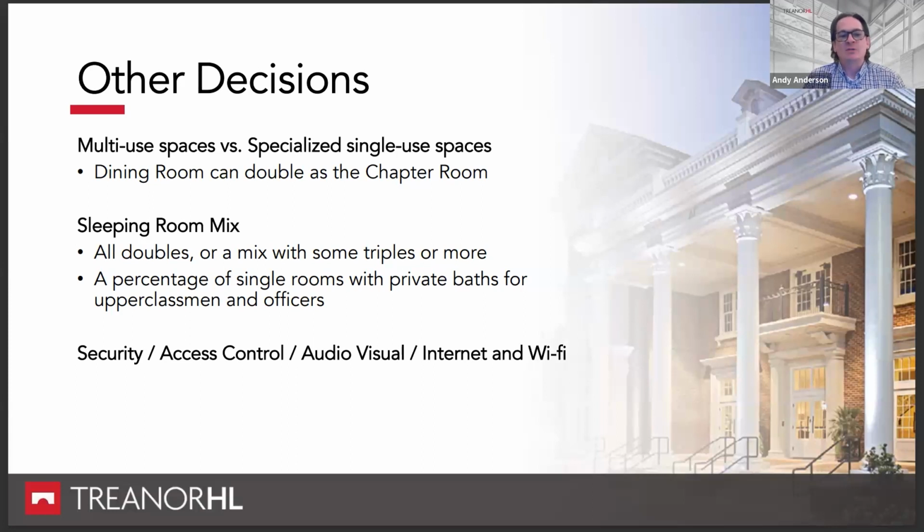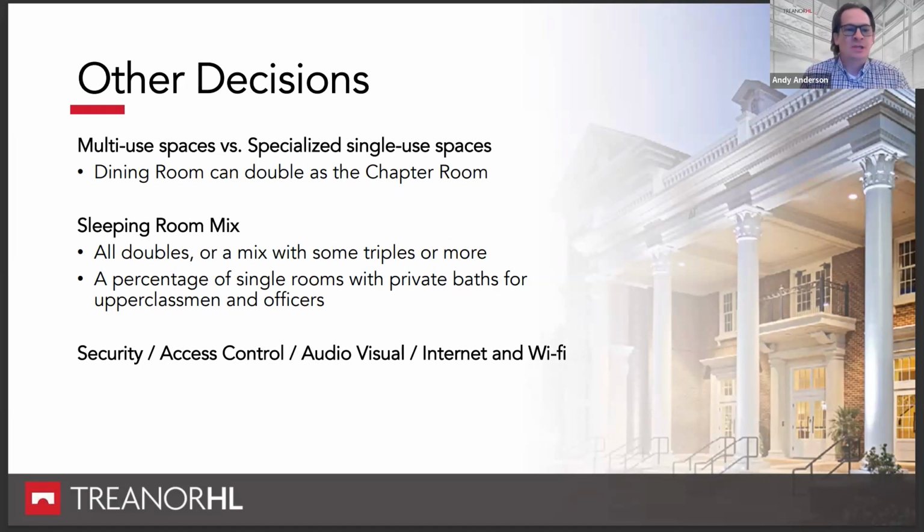But even if we have mostly doubles, we would still encourage you to consider having a certain percentage of single rooms, maybe 2 to 4, with two of those rooms each sharing a private bath, for the benefit of attracting upperclassmen and officers to live in the house. We hear from our chapters that having more senior members living in the house really helps in terms of leadership and mentoring and contributing to the life of the chapter, and we think that's important.